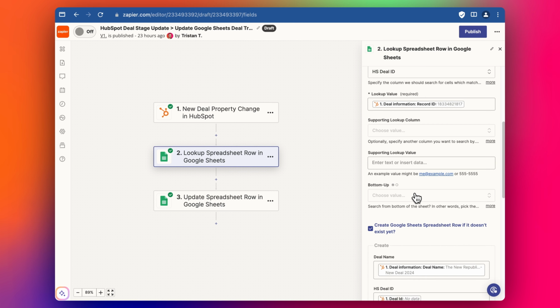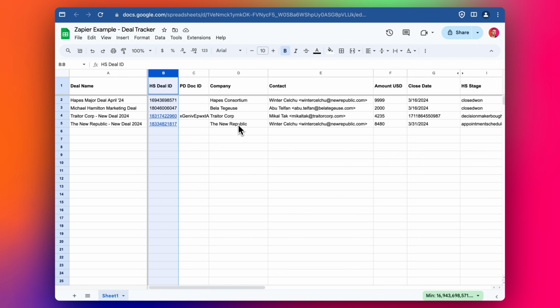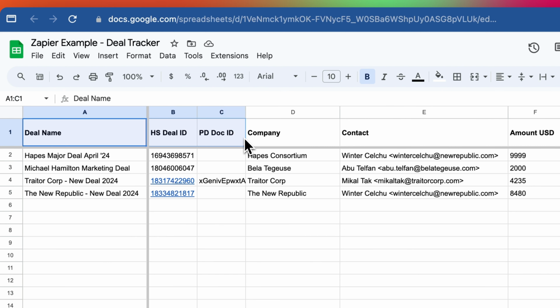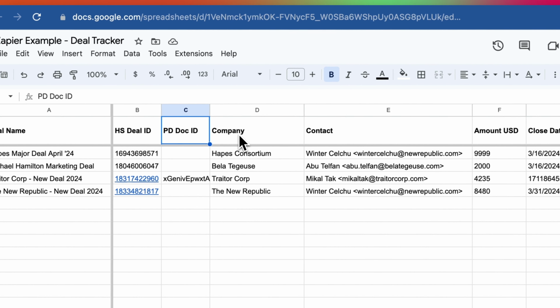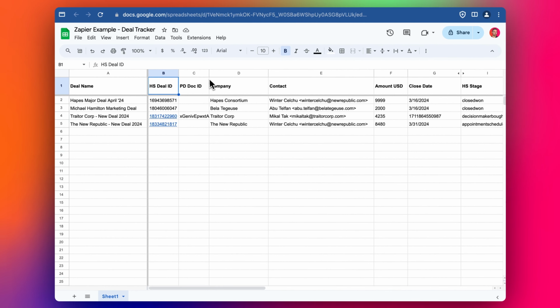When you're setting up Google Sheets, it's important to note that in Zapier, they don't actually keep track of the name of the columns. This is just like another row for Zapier and for Google Sheets. Instead, they look at the column letter, like this B, C, D. So if you were to change the names of these columns, it doesn't change anything. If you were to add new columns in or whatever, it'll mess up the structure. The important thing to keep note of is that it's going to add in information or check information for what the column is, the original column, not the name you've added in for that.